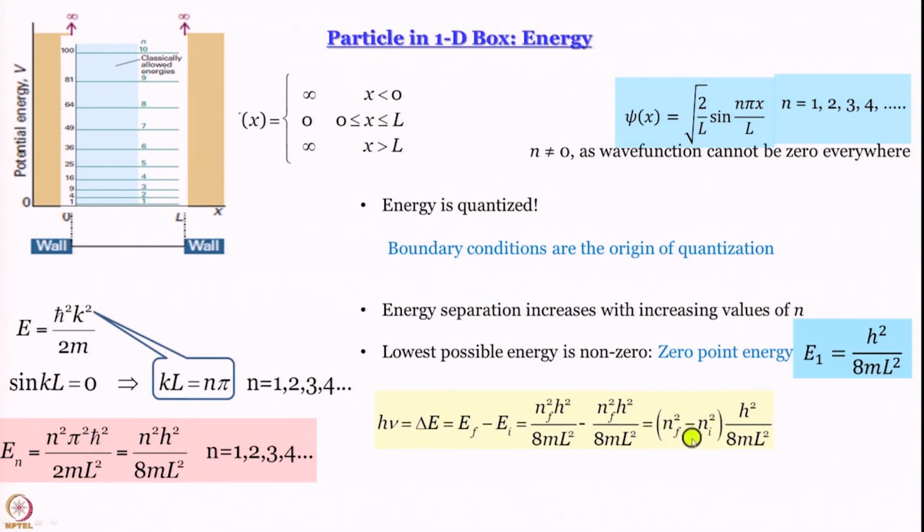For that constant, what is the value of h square by 8 m L square if I change L? If L is increased, since L square is in the denominator, the energy gap between the two chosen energy levels is going to decrease. Larger the box, smaller is the energy gap. Actually, I should not have written h nu here; that should come after another piece of discussion that we have coming up. But bear with me until then, we are really talking about the energy gaps. So, if L is small, then energy gaps are larger. If L is large, then energy gaps are smaller.